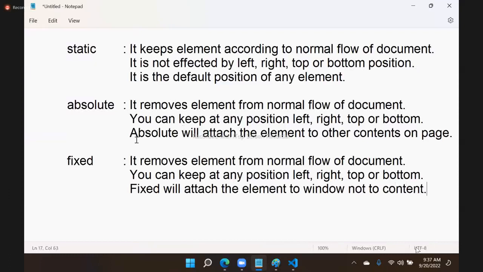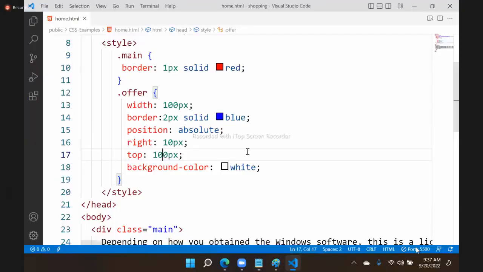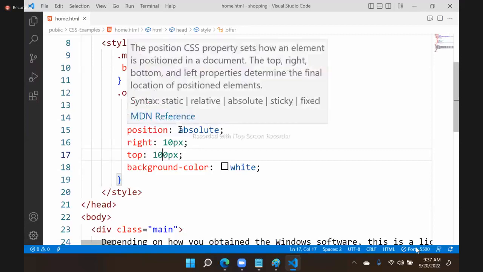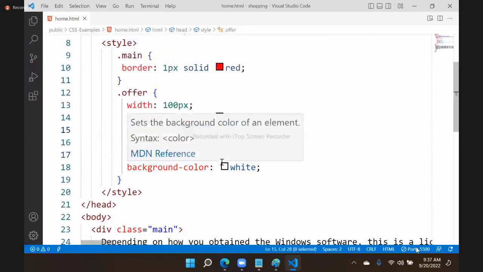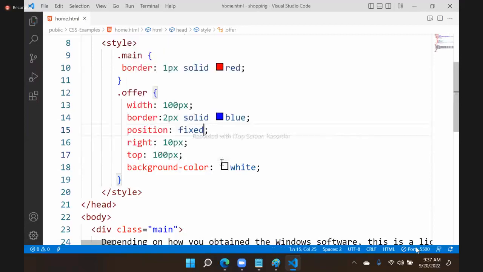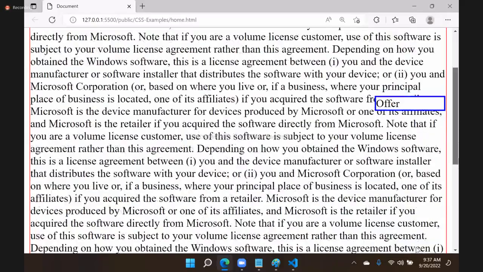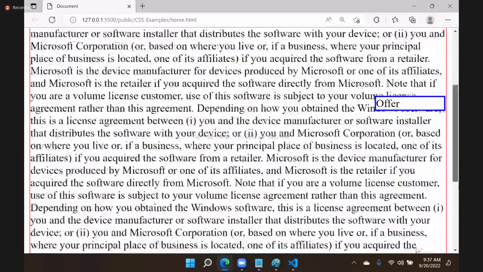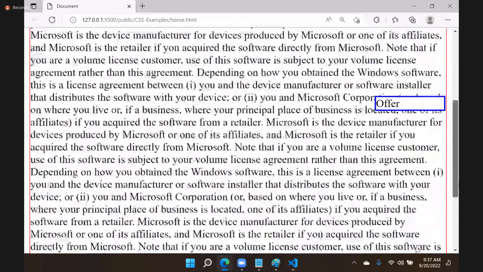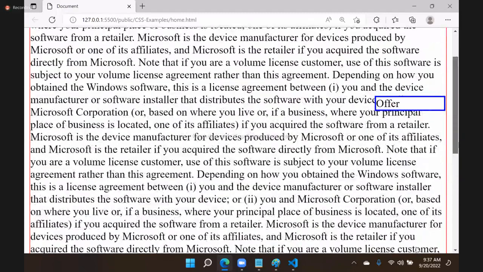That means now only one change you have to do here. What is it? Change position. Instead of absolute, you give it as fixed. If I give the position as fixed, then you can see now it is fixed to the window, not to the page. That means it is present at that location.